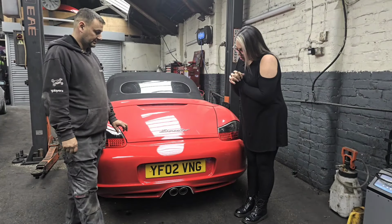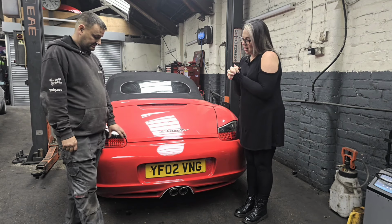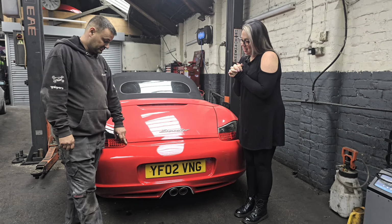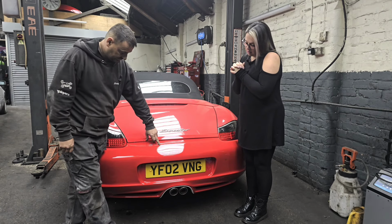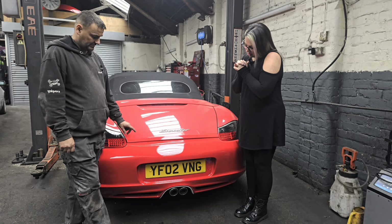Right, so we've got the back bumper on. Not gone to plan today. Quite a few differences. So the spoiler's different. We need a Boxster S rear spoiler cover that follows this curve here. So I'll search for one of them.